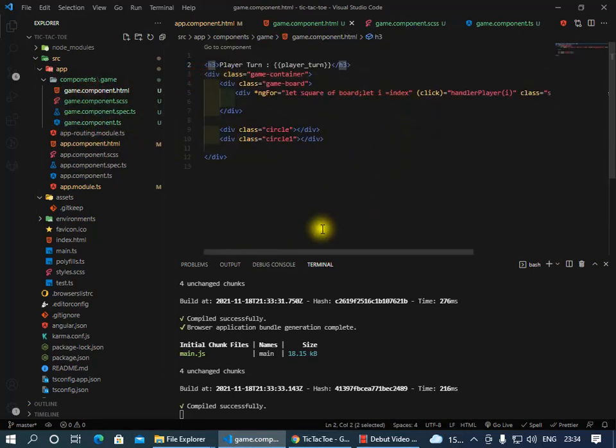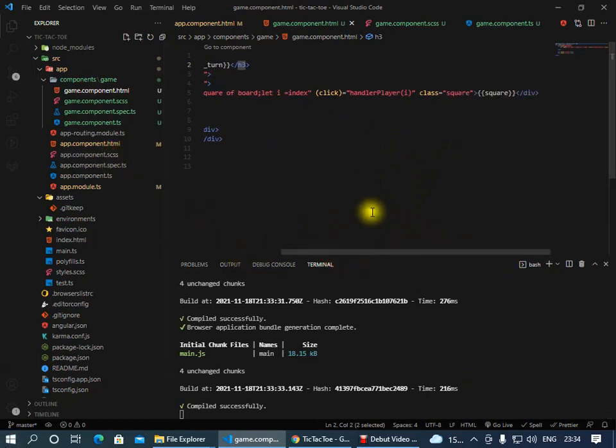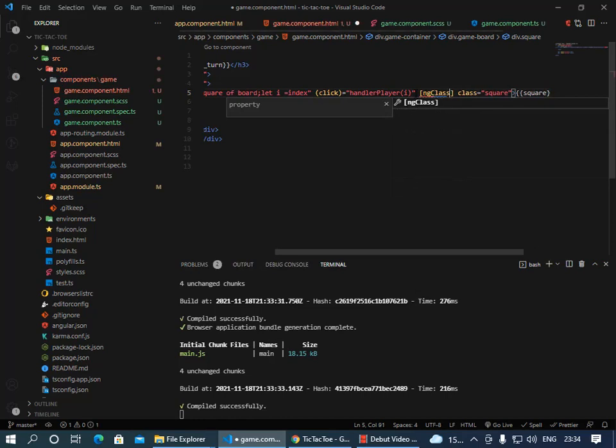Right. So what we would want to do is differentiate the players' moves, like the colors, right? The color schemes of the X and O. So we might have a set of rules stating that maybe player X is black and then player O is probably blue, right? So what we'd want to do in that instance is say okay, ngClass, right? And then we want to say this guy, and then we want to say player O. So we want to make player O blue, right? So we'd say player O.